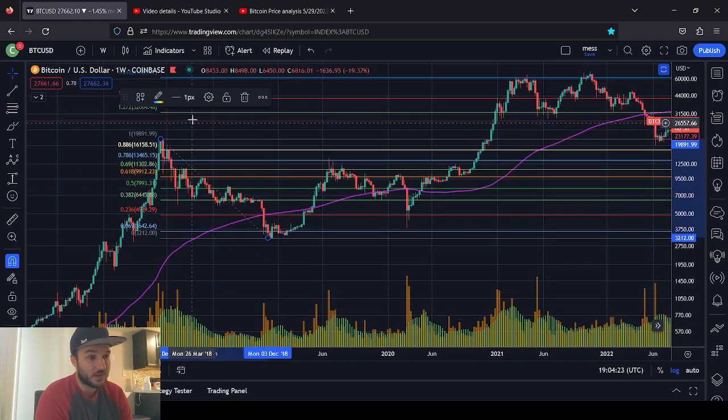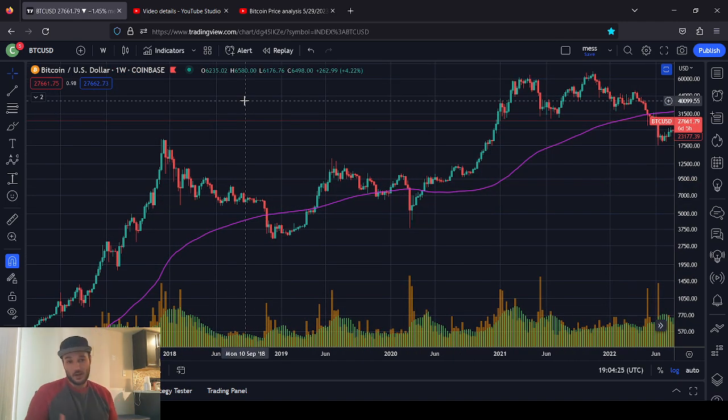And the rules, basically, if I was to put it in short, are as follows. If you break through the 618 on the first attempt with ease and conviction, okay, it's not just a wick through and then you close below it. I'm talking about a closing candle, a clean break, a clear break. If you can do that on the first try, you are definitely going to see extensions. You're almost guaranteed to see extensions, with the exception of random things happening, it could be bad things. But if you break the 618 on the first try, I would bet a lot that you're going to see extensions.